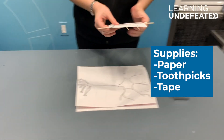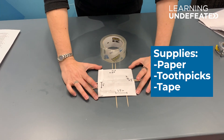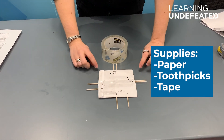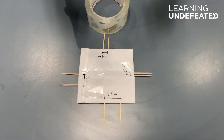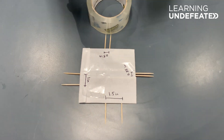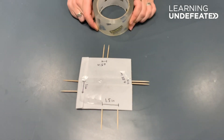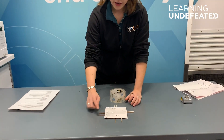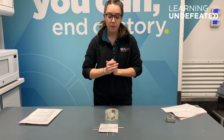What we're going to be making in this first run is this little device here. We want either an index card or a piece of paper, and then we're just taping our toothpicks to the different sides at different distances. You can test these out at any distances that you want. I have one and a half inch, one inch, half an inch, and a quarter of an inch for mine.